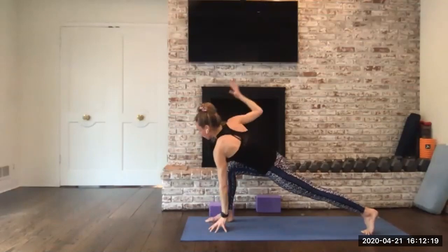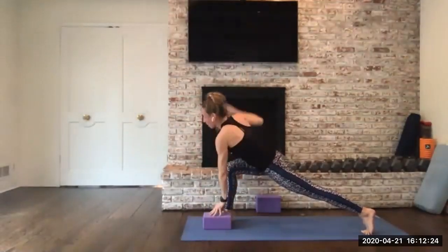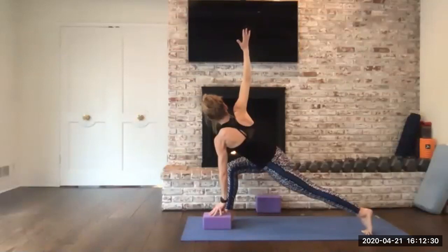Left hand's going to come to the floor. Right arm will peel open. Great place to use a block or a pillow to just bring your hand up a little. Stack the two shoulders on top of one another. Feel your right foot press more into the ground. Activate your left leg a little bit more.